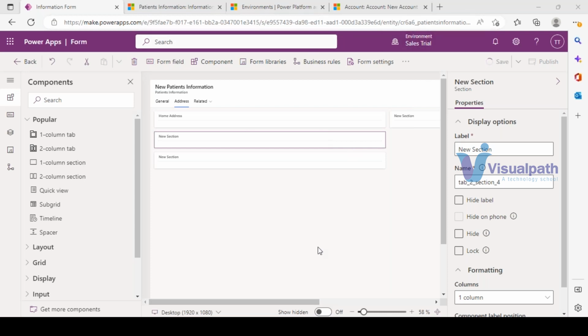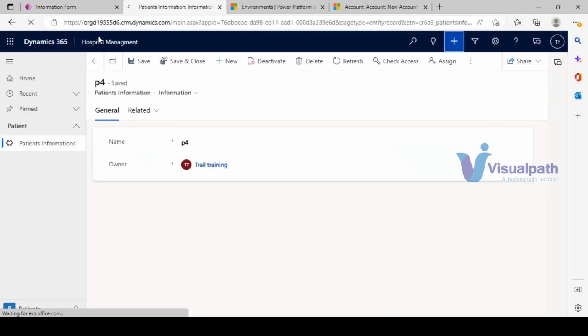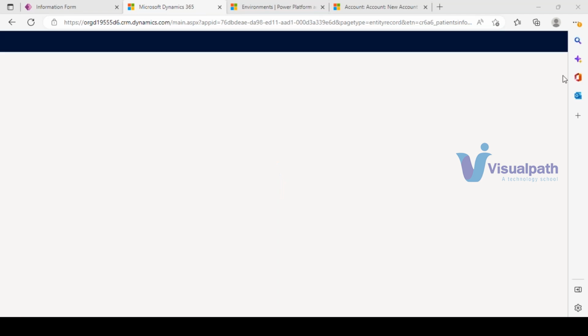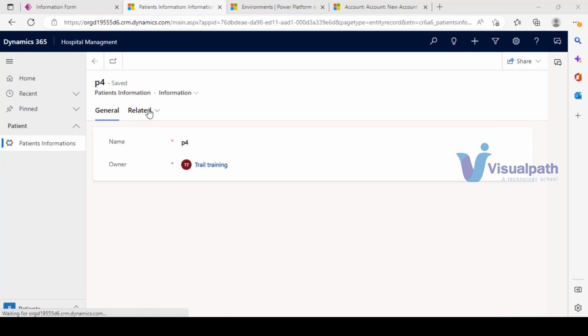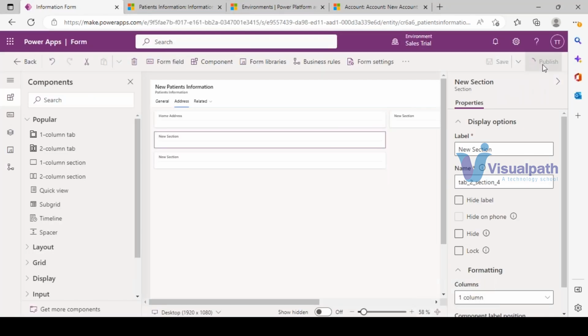Where is this option? Yeah, publish this. So you can check by publishing this. Yes. You will get changes immediately. Still, it is publishing.